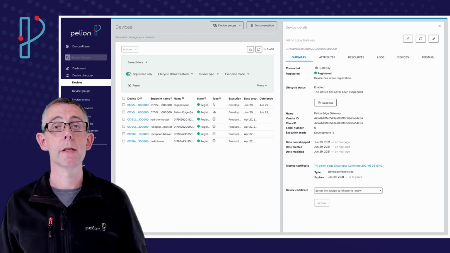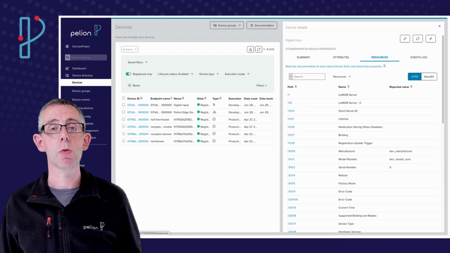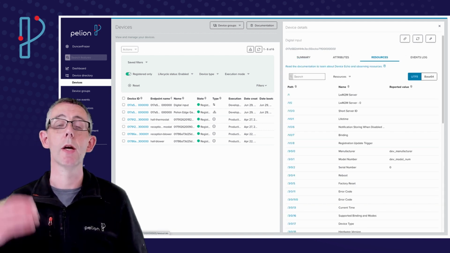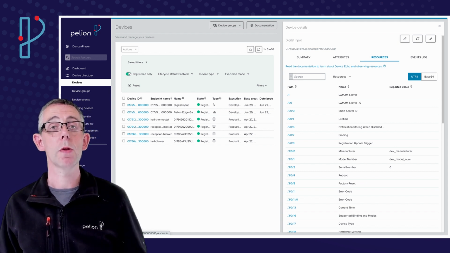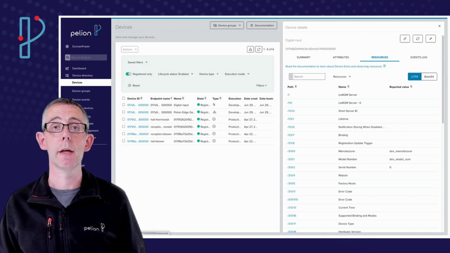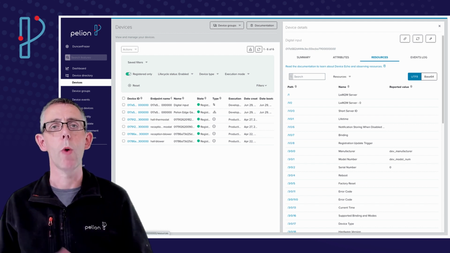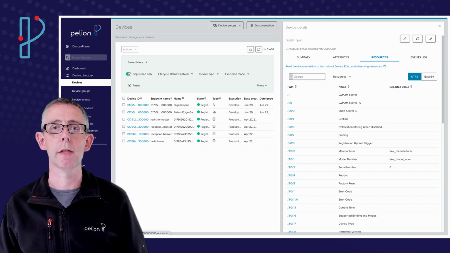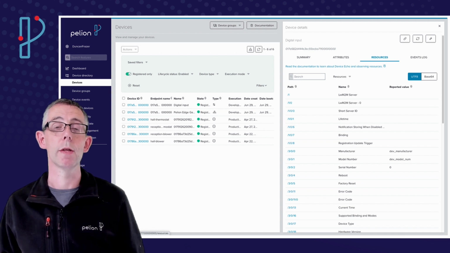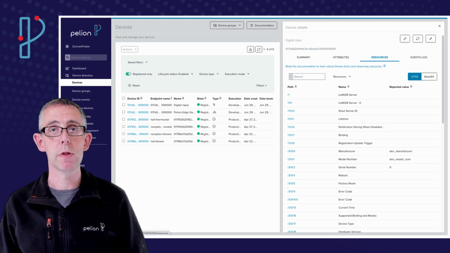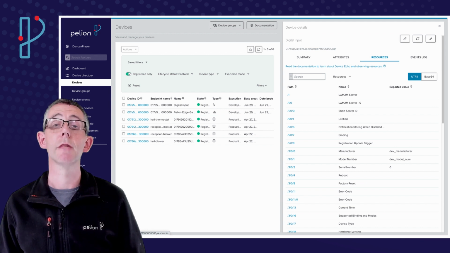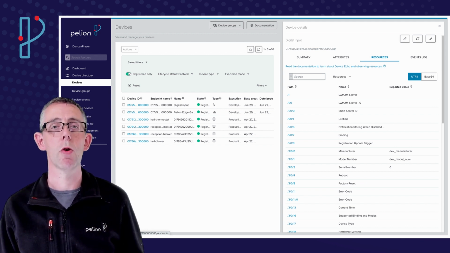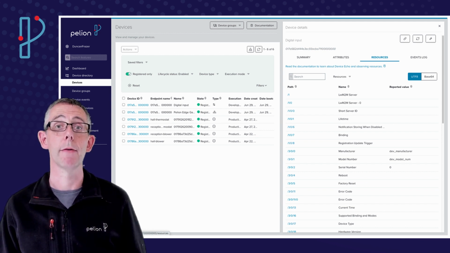Also across the top is the resources tab. The resources is the section where you can see what the current state of your device is, what's actually going on, and all this is organised using the OMA, the Open Mobile Alliance IPSO objects standard. This is a way of describing the attributes of your device in a very consistent way so that you can take the learnings from one device and use it on the next one. It's a proven specification, and it's a very thorough specification. It gives you lots of control, lots of understanding about what your devices are capable of.